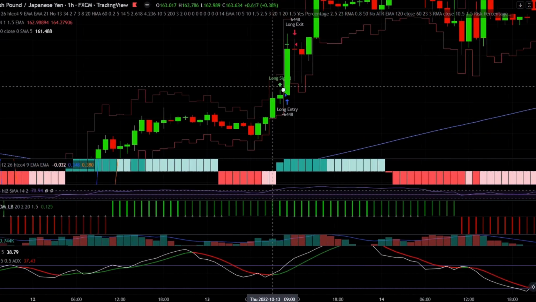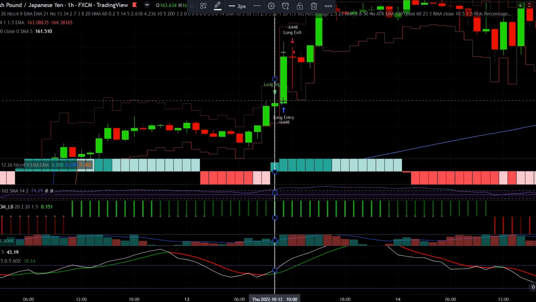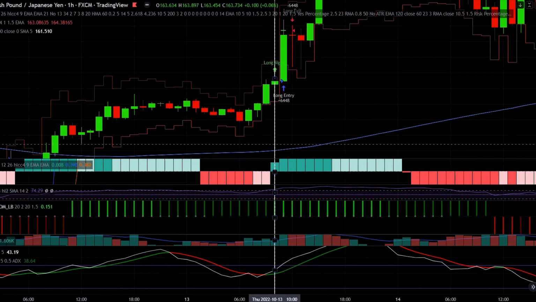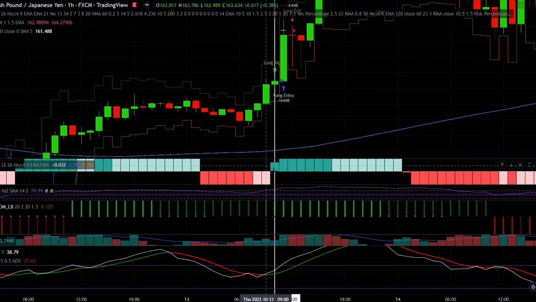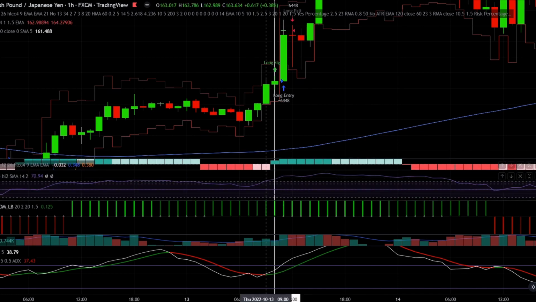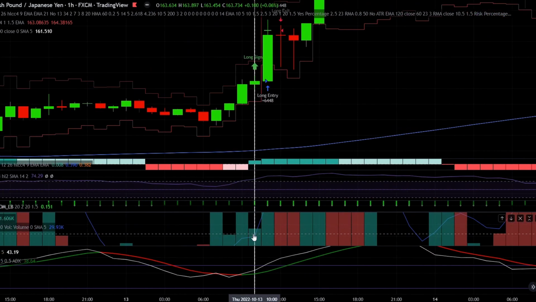Okay, let's find another long example to just review the rules of the strategy. Okay, so on this candle we got a long entry signal candle. For a valid long entry, we need to see the price moving above the moving average, which is true. Then we need to have a MACD cross up, which has happened right here. After that, the RSI needs to be above the 50 level, which you can see is above. Then the volume needs to be above the volume-based EMA, and we have to zoom in a bit to see this. As you can see, the volume is indeed above the moving average, so we are still good to enter.